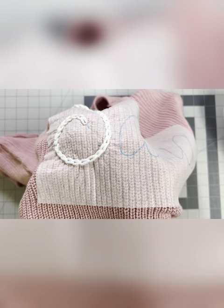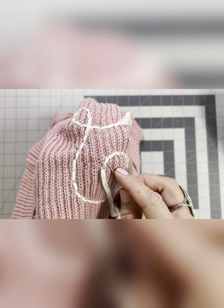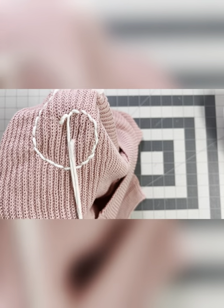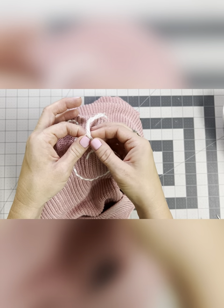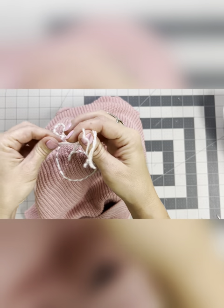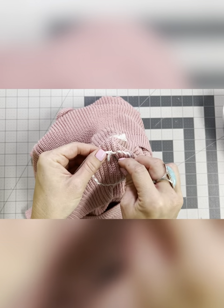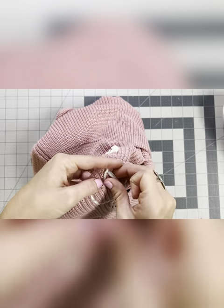Now that our stitch is anchored in, we're going to work from the back to tie off. I'm going to flip over my work — you can see what I've got going on here. I'm never a huge stickler for the back of embroidery, especially these because you don't see it. I'm going to take my needle and weave it back through the previous two or three stitches to lock this tail into place. Once I've done that, I'm going to cut my needle off the yarn, leaving about a six inch tail or so. I'm going to split this into two and then double knot it. If I'm not feeling super confident about it, I'll run my needle back through the back a couple more times. I'm going to double knot it nice and secure, then pull the needle through from underneath the stitches to give it a little extra security, and now I'm going to cut this and move on.